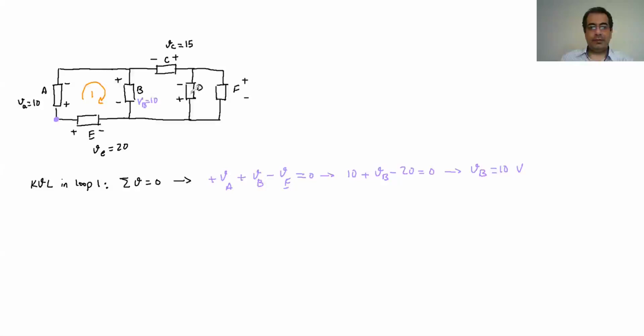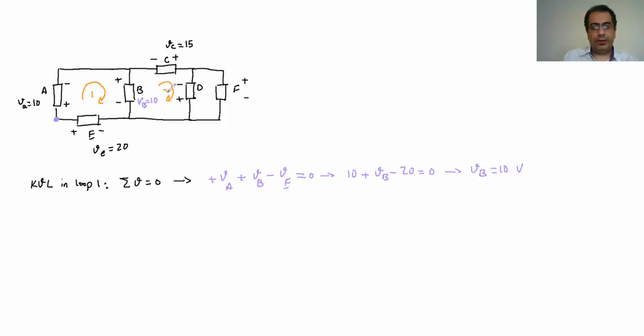To find D, I can choose either of them. If I want to find D, I can go through this middle loop here. I choose the loop that has D in it. To find the voltage in F, I can choose the loop that F is included in. So it can be this loop here, or it can be the very outer loop. And I will show you later how it works. First, because it's easier, I will find the voltage in D. To find the voltage for D, I will go in the second loop. So it is loop 2.